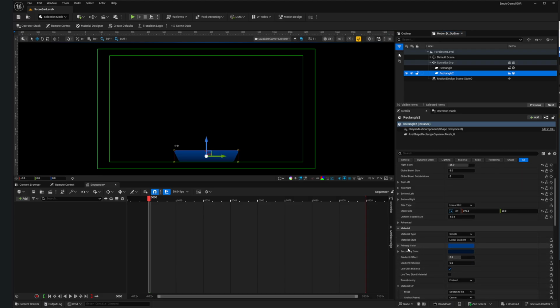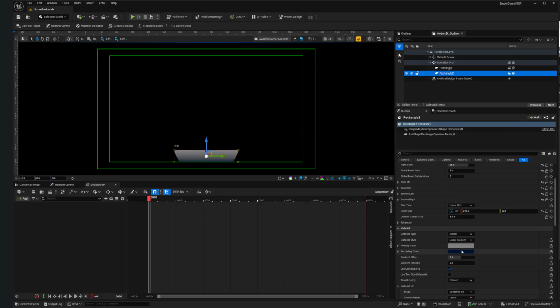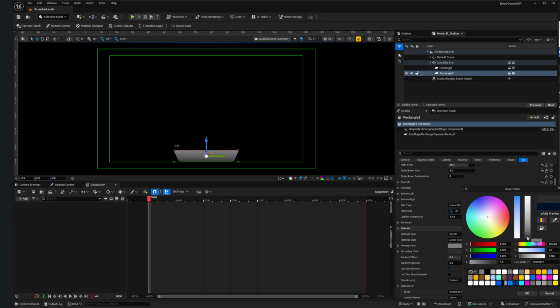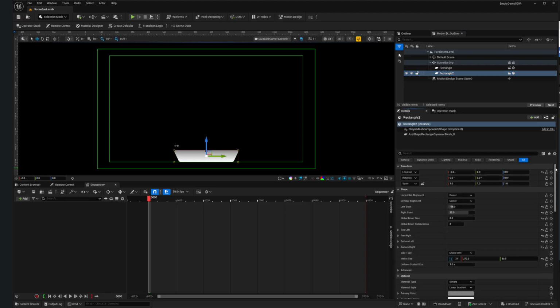So I'm going to go to the colors here and this linear gradient and change that around. I want the top to be kind of a light gray, and then I'm going to set the bottom color to be a bright white. That way we've got the shading, but right away we start to see this flickering effect. What's happening here is both of these rectangles are translucent. Translucency is enabled, but they're occupying exactly the same three-dimensional space. They're at 0, 0, 0. They're the same size. As a result, we get this flickering effect.